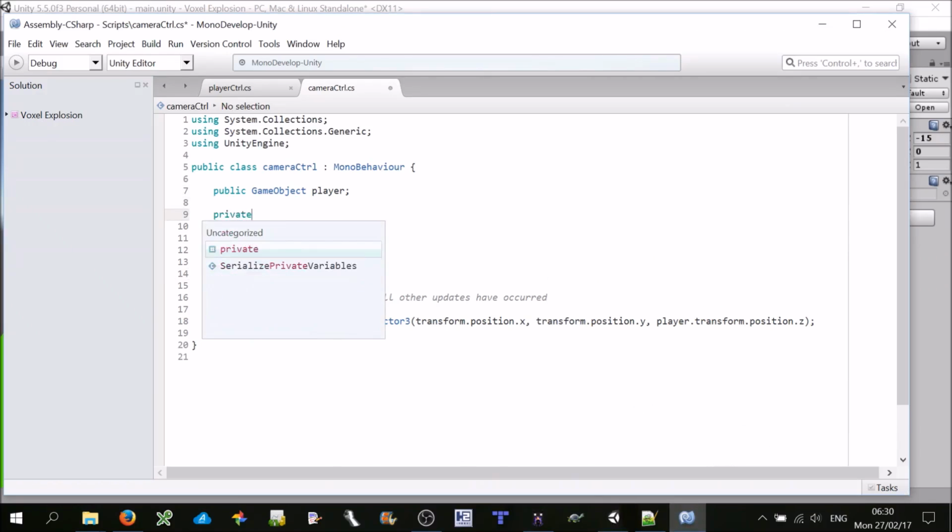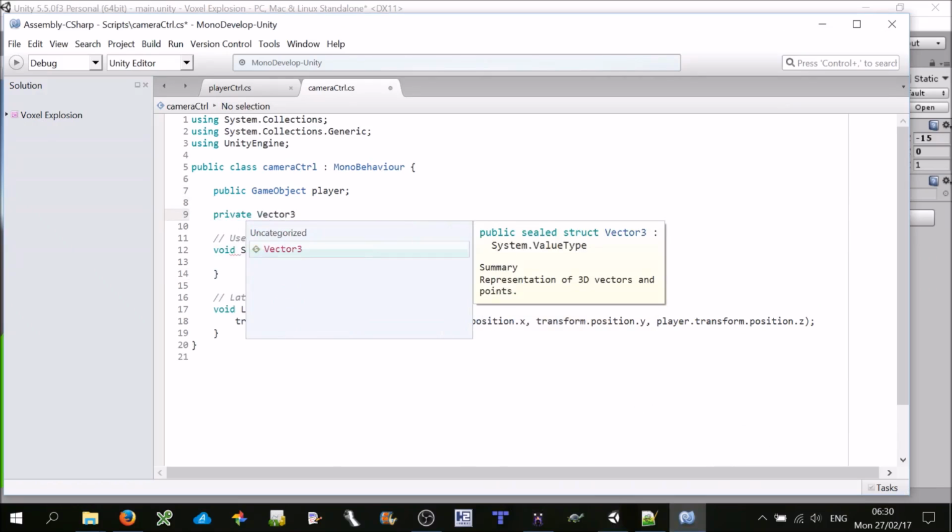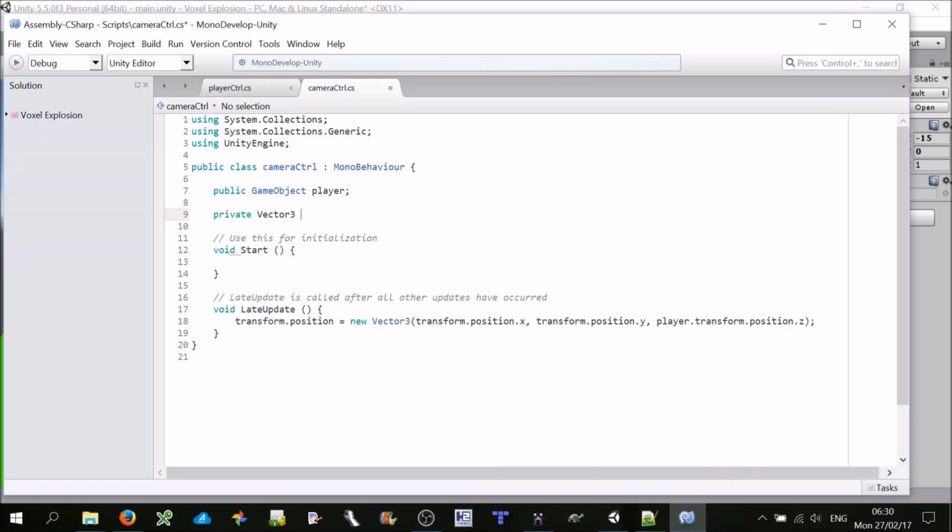So to keep the camera fixed, we need to calculate. Let's make a private variable, a Vector3. It's all to do with position. We'll call that difference. Now in our Start method, remember Start's called just once, we're going to say difference is equal to, what's it equal to?